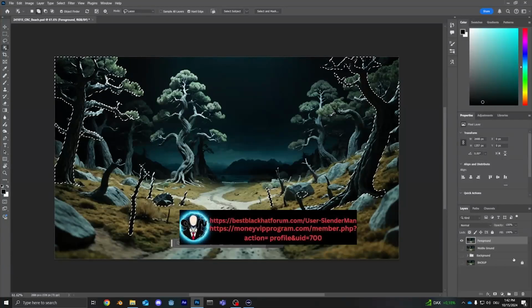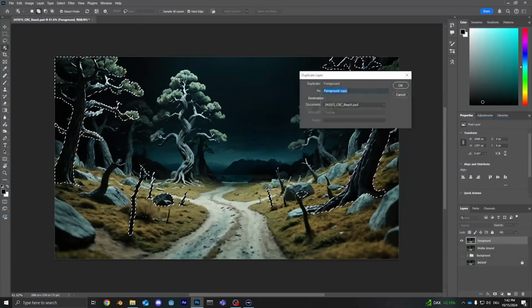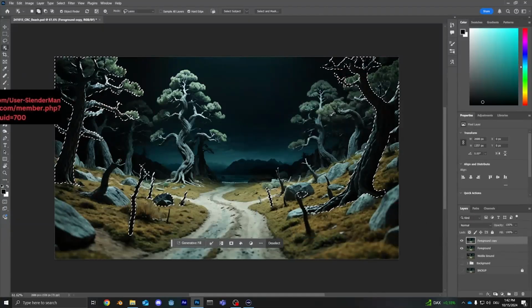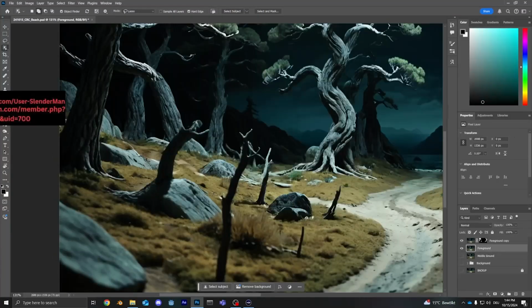So, okay, very good. And now you can just duplicate this again. Doesn't matter what you name it, and hit this mask button. So at least you know you have these already separated. For this next task, I recommend the magnetic lasso tool, which is an option here in the lasso menu. This is a lasso that thinks a little bit about what edge you're trying to select. So it guesses a decent path forward.